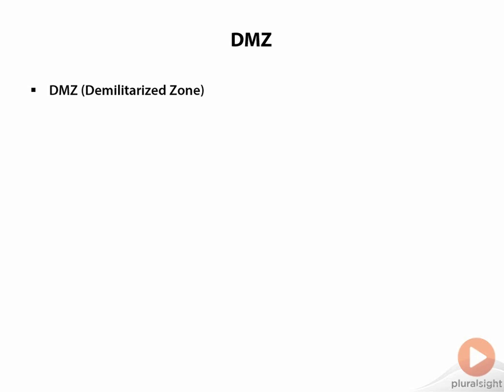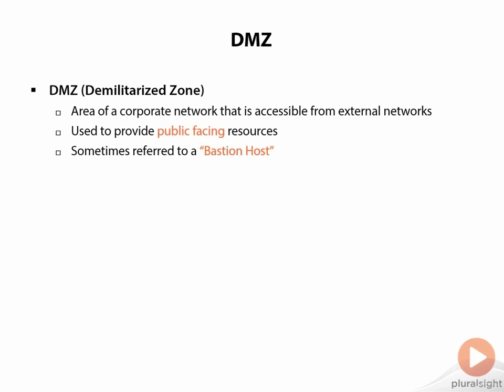Because as you might assume, most companies don't want to have their internal computers, their internal networks, databases, and so on accessible from external resources or from the outside world. But we have certain things like email servers, web servers, FTP servers, things that we need to actually make accessible to people outside our network. So we need to have that safe area that's accessible to both, but still keep our internal resources private and inaccessible from the outside world.